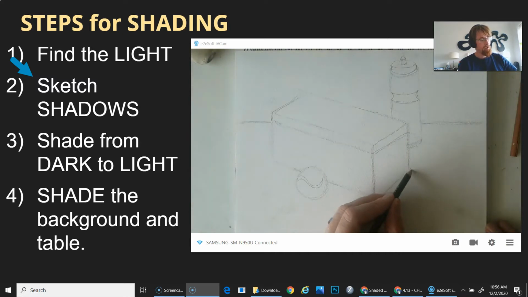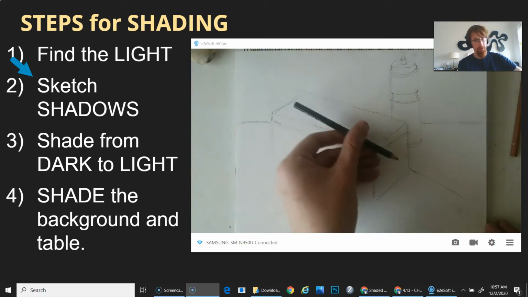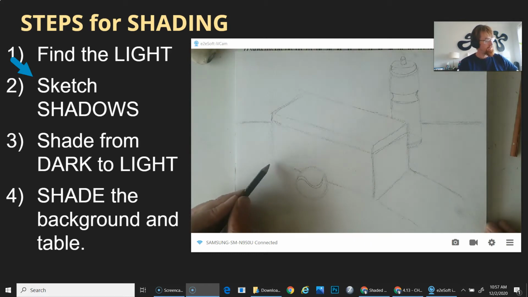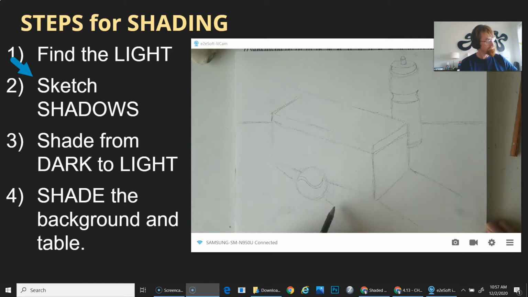I'm going to find where this box touches the table, and it comes down, down, down, and just extends out. For this one, I do think there would be a little bit of a shadow coming out of here as well, and then it just fades.